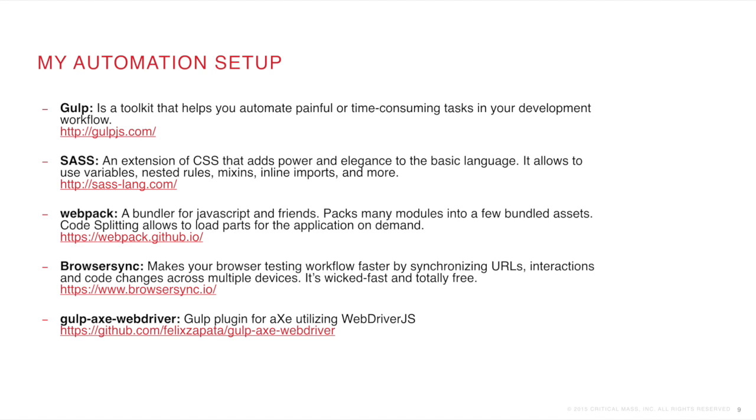So the key to this automation is Gulp Axe WebDriver. I didn't write it. I found the plugin. Basically, it's a gentleman that wrote a Gulp Phantom.js wrapper around Axe core. So what it does is you run it and it creates a Phantom.js, which is basically a visual-less or headless browser. It doesn't actually exist, but it acts as a real browser to do the test. Just like I hit analyze in the Chrome extension tool, it essentially does the same thing and you just don't see what's happening, right? So it's behind the scenes.